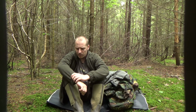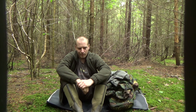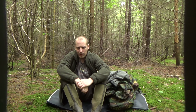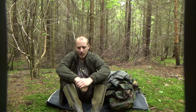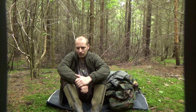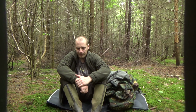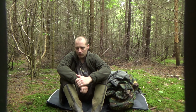Oh yeah, if you don't have a waterproof fleece type jacket to put on in the summer, thin lightweight pack-away waterproof breathable jackets are another option. Obviously, being a softer shell fabric and a thinner fabric on the top, they're less resistant to snagging and tearing on thorns and thistles and things like that. So you may have to be a bit more careful as you're walking around in the woods to avoid damaging it, because obviously if you put a hole in it, it's not going to be any good for rain protection. I think that's pretty much it.